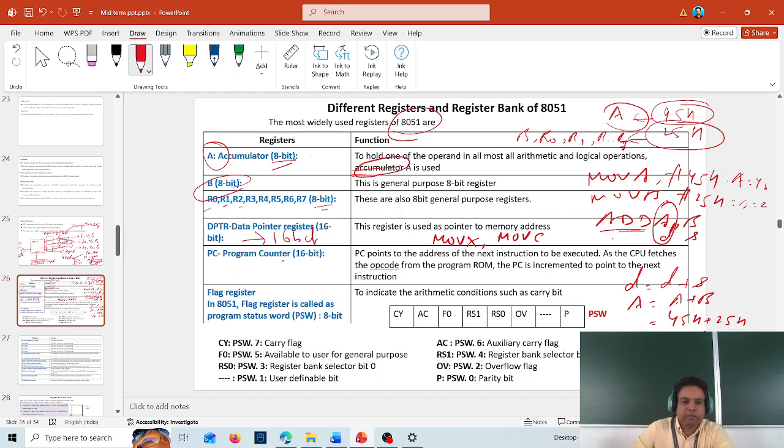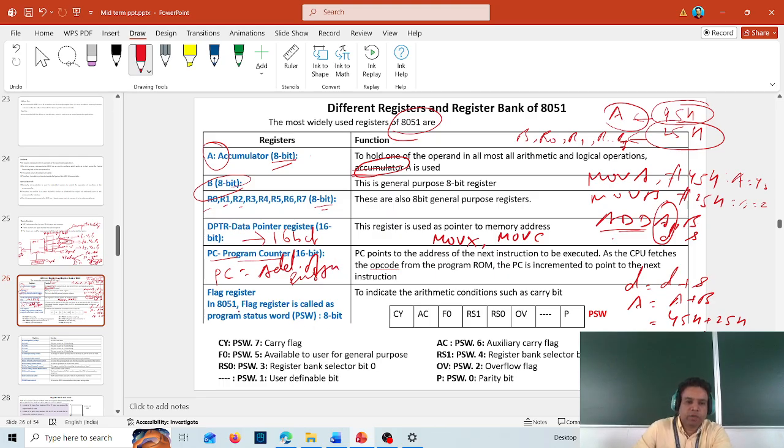Okay. Then we have another register which is called PC. PC is a very important register, called the program counter register. The program counter register is a bit register and it is actually used to point to the address of the next instruction from where the instruction has to be fetched. We have already seen in some examples that PC output 0000 as the starting address, and then from that address either data or opcode was fetched from the memory chip and processed by the processor. So this PC is used to store the address of the instruction.